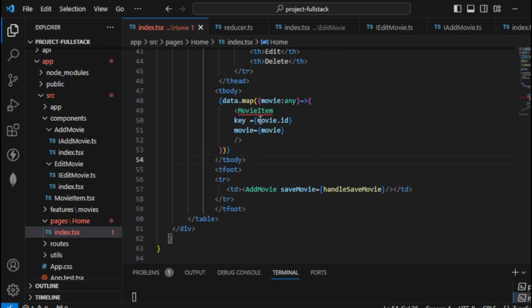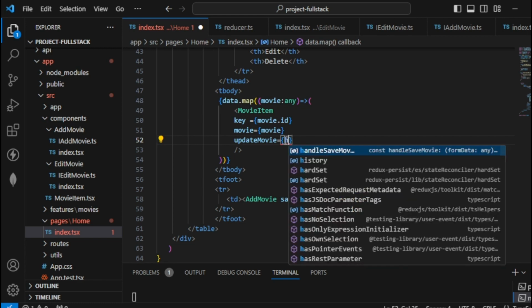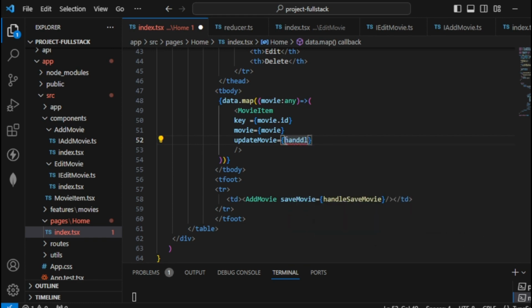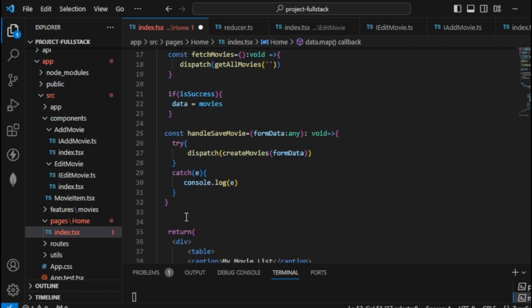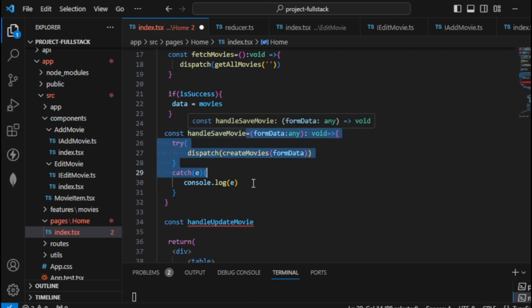So from our movie in this section, let's add now that update parameters. Okay, so for now, we don't have yet the function. So let's create that, but we're going to name that as handle update movie. Okay, so let's create that function. Simply we can copy everything from here.